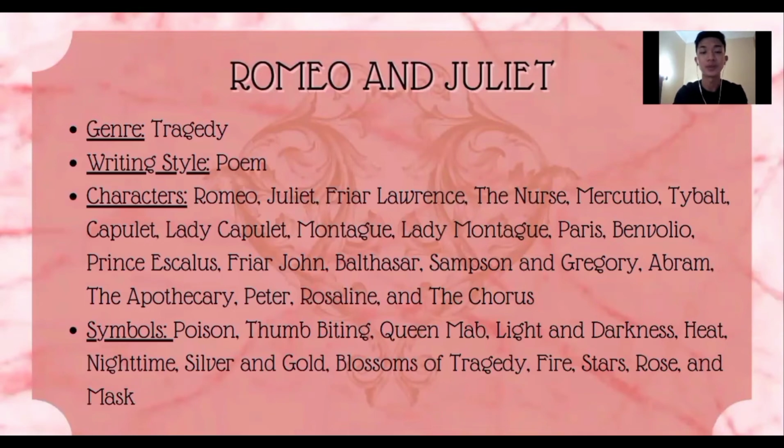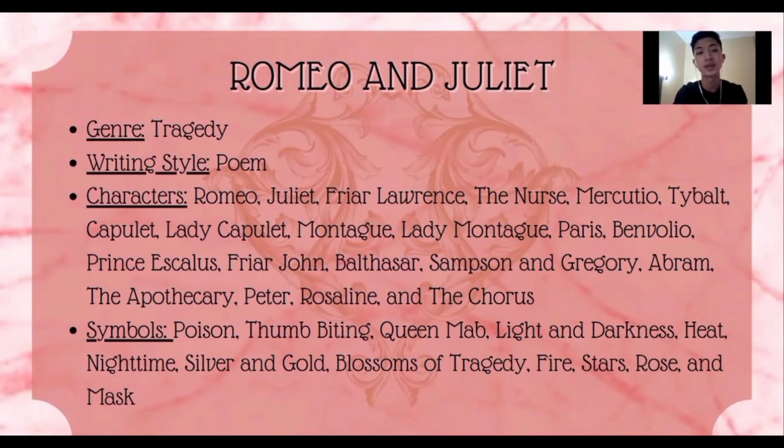First, we have Romeo. Romeo is a teenage son of the Montague family who are busy feuding with the Capulets. Juliet. Juliet Capulet, on the cusp of 14 years old, falls in love with Romeo, the son of her family's enemy. Friar Lawrence is a Franciscan friar and a mentor to Romeo and Juliet. He secretly marries them, hoping to broker peace between the two families.